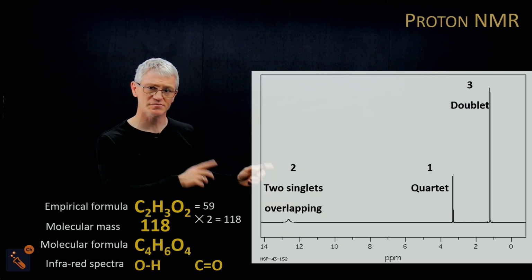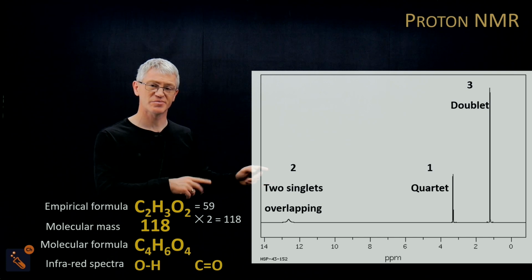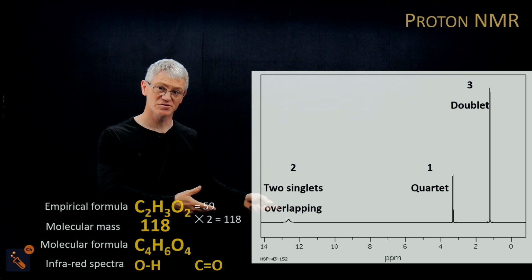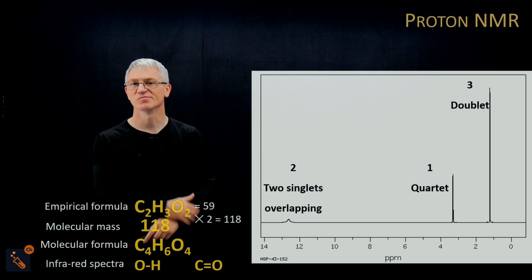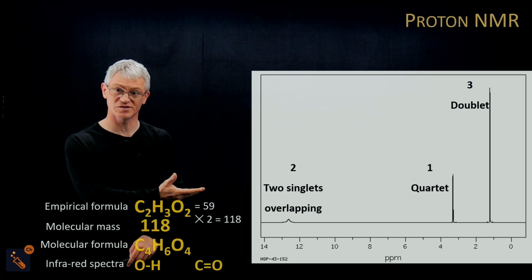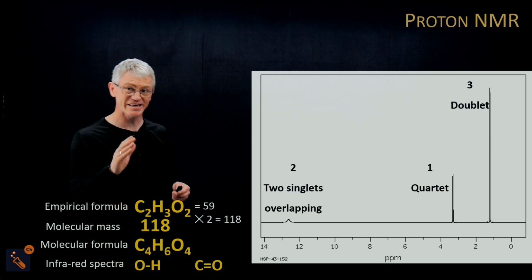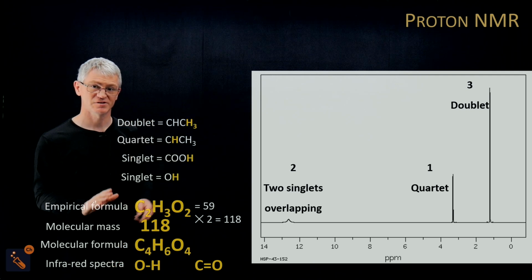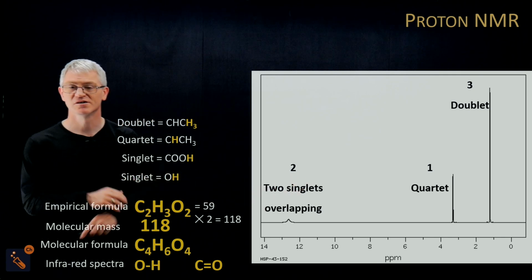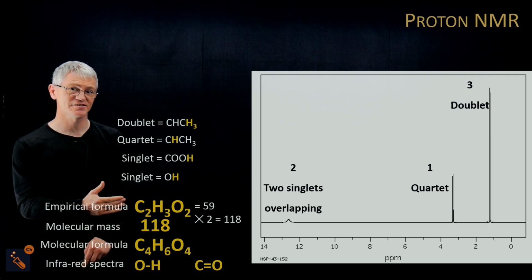Now, this then says that I have got 2 singlets overlapping and it looks like a COOH. But I don't think it's 2 COOHs, again, because of that terminal CH3 at the end. It's got 1 terminal of CH3 and the other terminus must be COOH. So I think I've got this. That means that other peak here must be an OH because OH can appear anywhere along the NMR. But I'm not sure, okay? I think that's it, but I'm not sure.